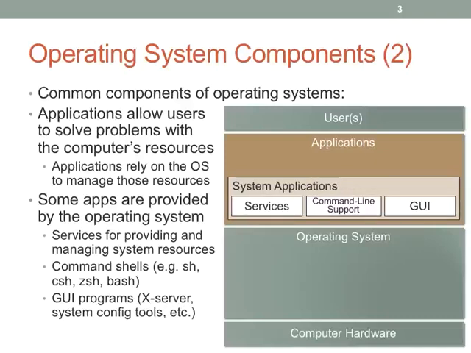So we have this box labeled operating system, and really what that means is this is the part of the operating system that requires special access to the hardware. And then there's stuff that sits on top of the operating system proper, I'll say, that actually is still technically part of the operating system, but it's there to provide various services to applications. So like I say here, services for managing system resources, command shells, you'll get some experience with that this week, and graphical user interface programs.